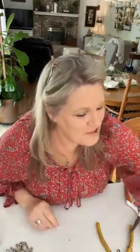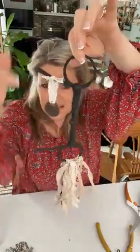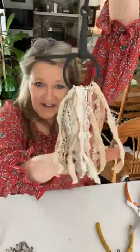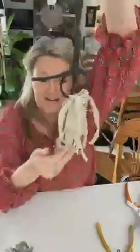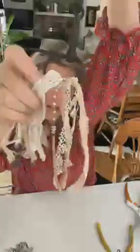And oh, hi, Deborah. Let me show you real quick. I bought this bit for horses and I decorated it. I added a key just to kind of pull that dark color down. Then I added the little necklace here just for some little bling, and then just different pieces of lace and muslin shreds.